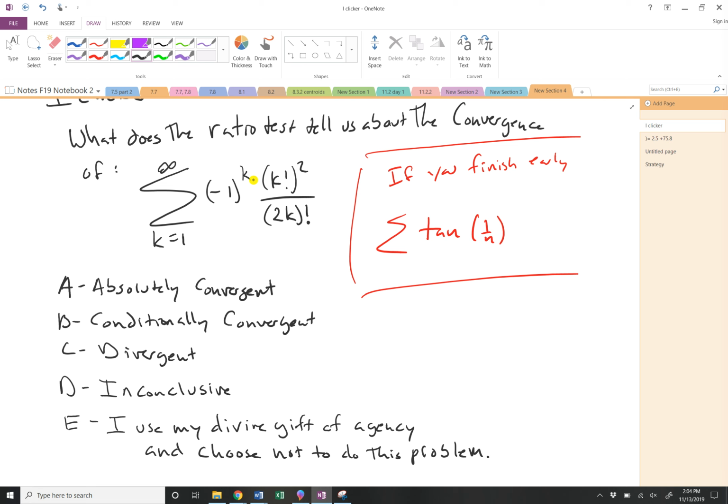I had the index as n, and I had the power as n, but then it uses a. They're supposed to all be k. A lot of you probably ignored that, which could be good or could be bad. Our book uses n almost all the time. Some books use k almost all the time. So you see them both ways. Or i. i is a common index.